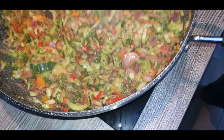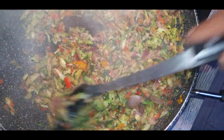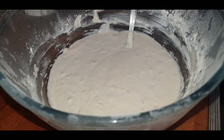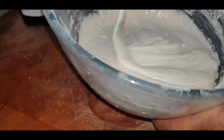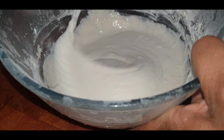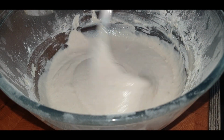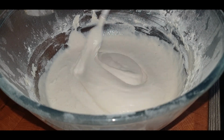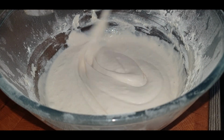And then we are ready to make the batter and add this and then fry them. Right, now here is the batter, the simplest of things. Flour, plain flour, and water, and that's it. And a little baking powder. I could have used self-raising, but I didn't have any, so I improvised and used plain flour and just added a little baking soda.